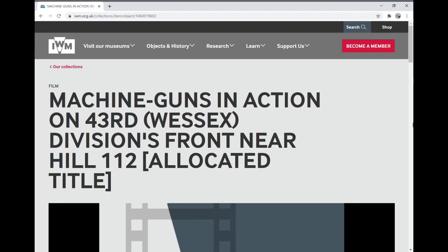Welcome to another of our photo analyses. This one's a little bit different because we're actually going to try it on film, following the suggestion after the release of the photo analysis of the commando Vickers machine guns. Somebody asked if we could look at films of the Vickers in action. We tried this before but couldn't get the software to work right, so we've downloaded some telestrator software and it looks to be working.